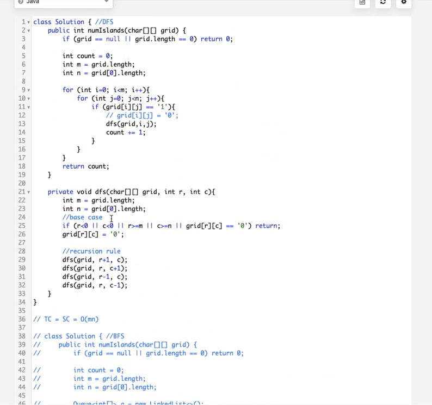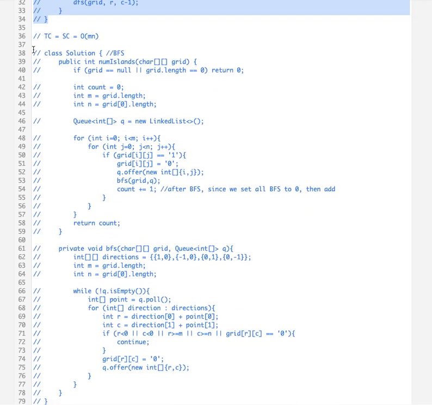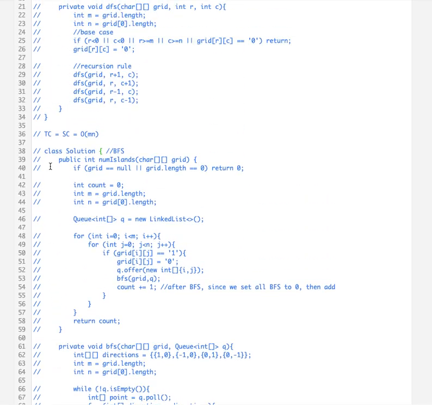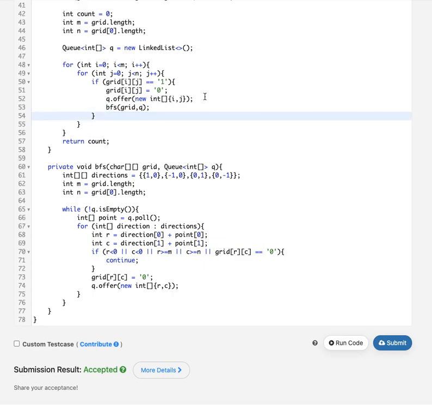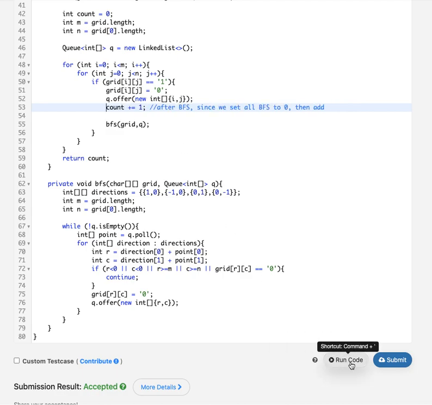Let me see if it works or not here. Okay, so let's run the code.